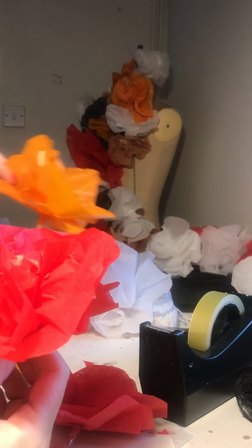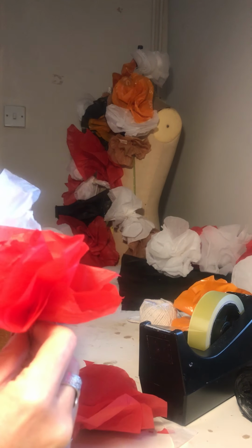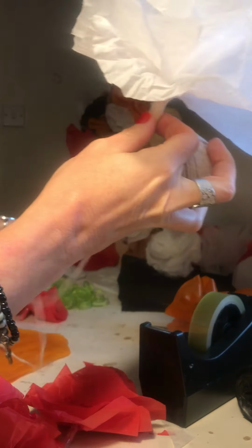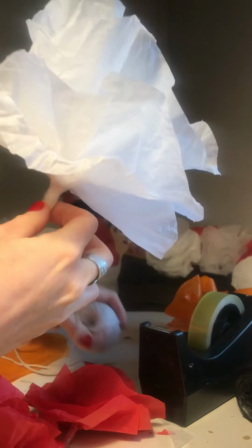It's a little bit like a poppy or maybe a chrysanthemum, the more layers you have. There we go. And then what we're going to do is attach them together. So I've got some larger and smaller ones. So what you can do to make your garland is you can use string and just tie it onto each piece and then hang it up. So you can put it on the table, you can hang it around the window, or whichever area of your house you've decided to decorate.